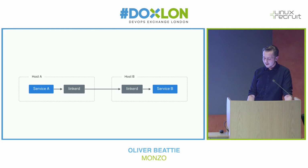So we want something end-to-end, and what we're thinking about for this is providing a certificate to every service. So something that integrates with Kubernetes and provides an identity to every service in the form of a certificate. This is a very short-lived certificate. It probably lives for about an hour. And it's a typical PKI certificate, but mounted automatically into every container by a sidecar process and rotated before it expires. So if a service wants to authenticate with what it's talking to, it can use this to do so.